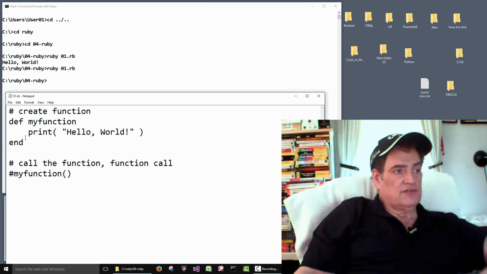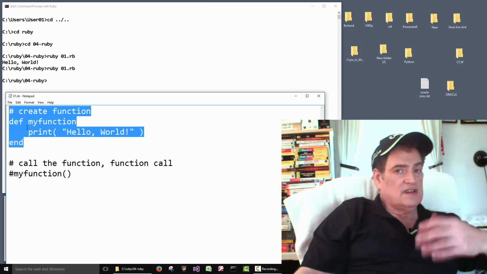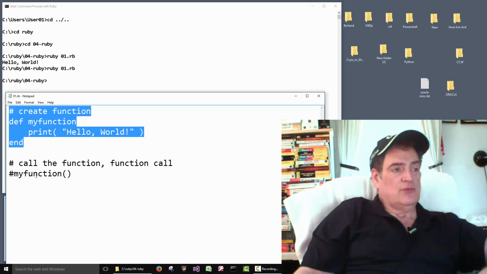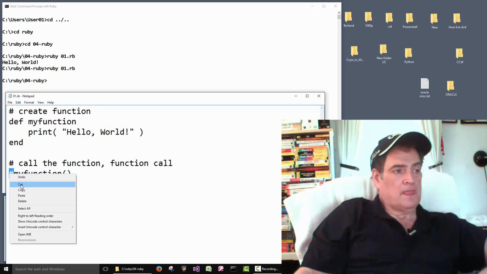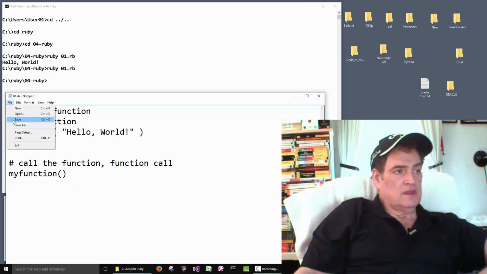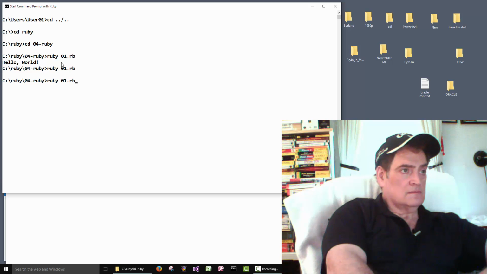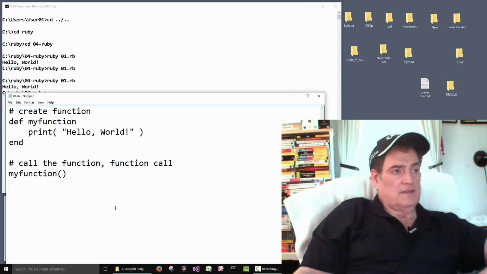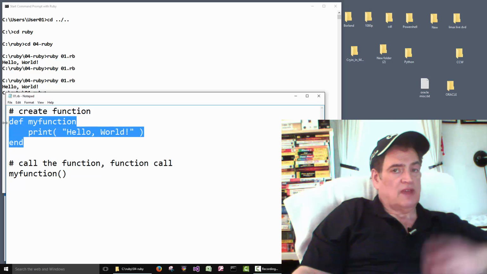It created the function, but nothing actually ran the function. Okay, when you actually run the function, that's from the function call. So just think of a function as a block of code.